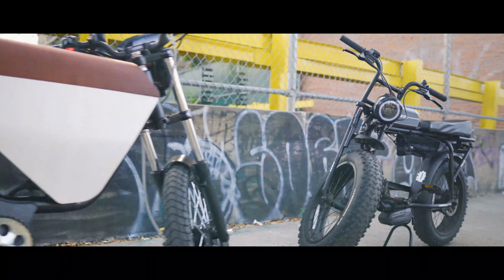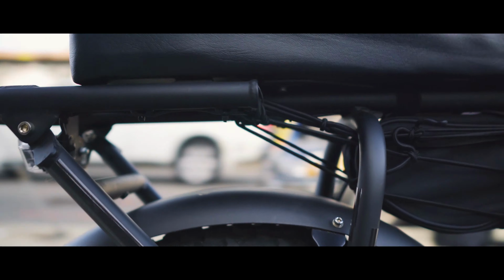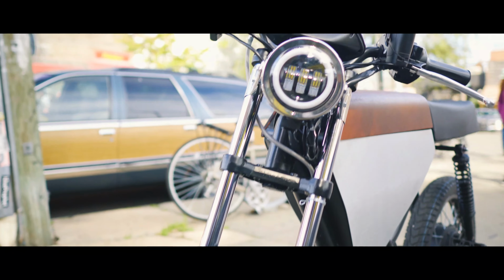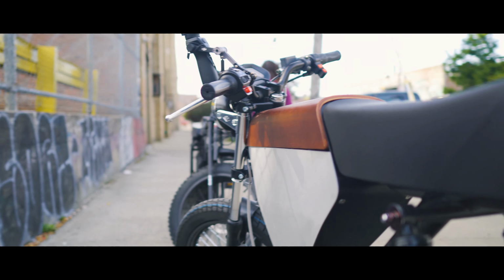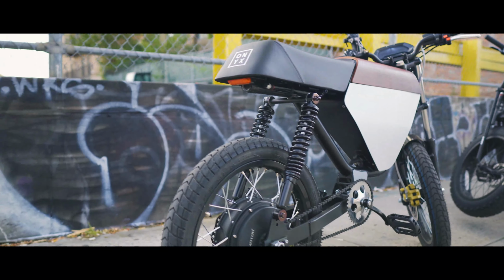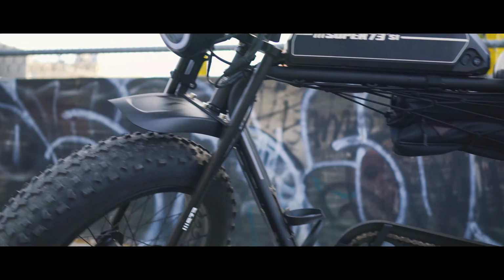The look of the RCR is more retro cafe racer style versus the steampunk dirt-looking bike of the Super 73. The combination of wood and brushed aluminum on the Onyx looks more stylish than the Super 73's military look from World War II. Now the acceleration on the Onyx is more like a standard motorcycle, so you use your right hand to throttle, and the Super 73 comes with pedal assist, which means you have to pedal and throttle at the same time.